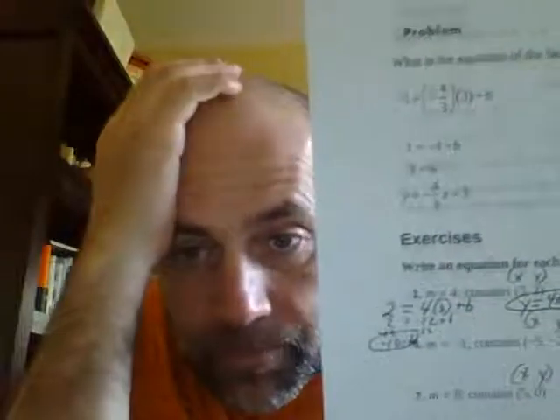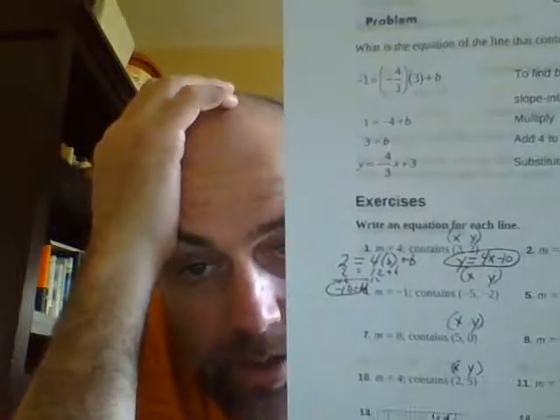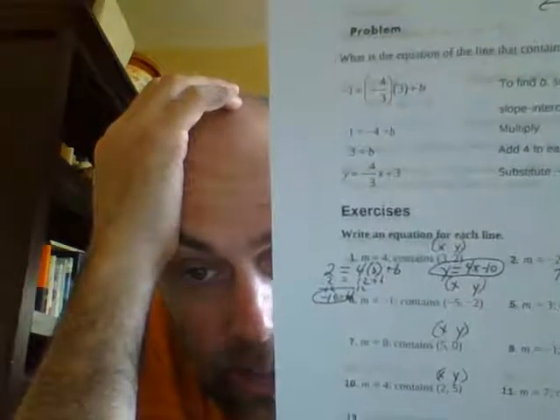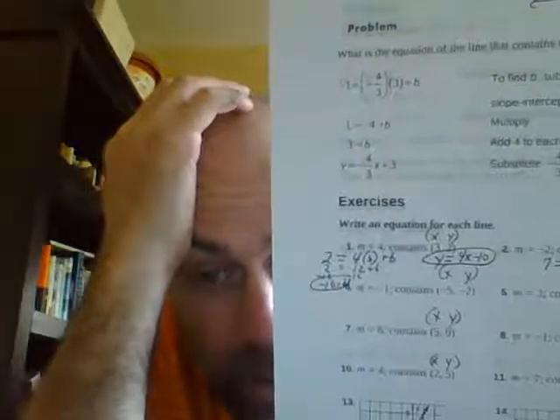So number 1, you have m equals 4 and contains 3, 2. So what you're going to do, you can see this real quick here, is you're going to put in, for the line, the y is 2, the slope is 4 times 3 plus b. Let me show you a different piece of paper so it's a little easier for you guys. I'm going to rewrite the formula, and below the formula, I'll put in the plots. It's a lot easier if you see the formula first. And I always showed it to you on the board this way.